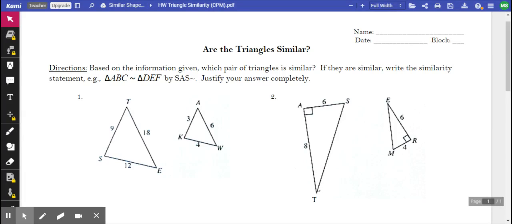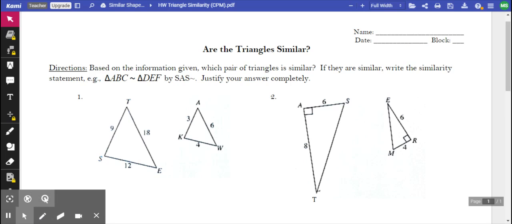These examples are asking the person to determine if the triangles are similar. And remember, we know triangles are similar if all the angles that we see are equal to each other and all the sides that we see are proportional. If we can show that, then we would know that they are definitely similar. So we're going to ignore where it says side angle side right there. That's a thing for later on, so we'll come back to that in a later video.